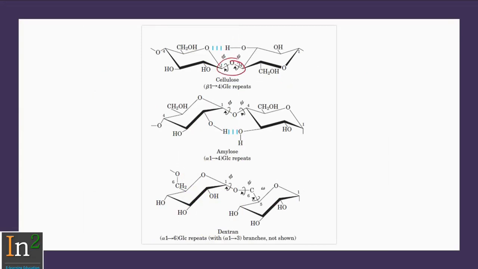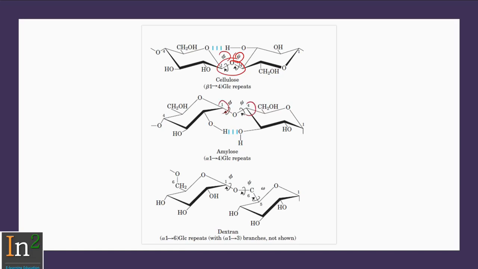When two molecules of glucose join together, they are joined by a glycosidic bond. And these glycosidic bonds are very crucial for the conformation of carbohydrates. Therefore, these bonds are considered as torsion bonds or dihedral angles in carbohydrates. As previously, these bonds are symbolized using the Greek letters phi and psi. So when carbon number 1 is joined to carbon number 4 of any other sugar molecule, there will be two dihedral bonds, that is phi and psi.